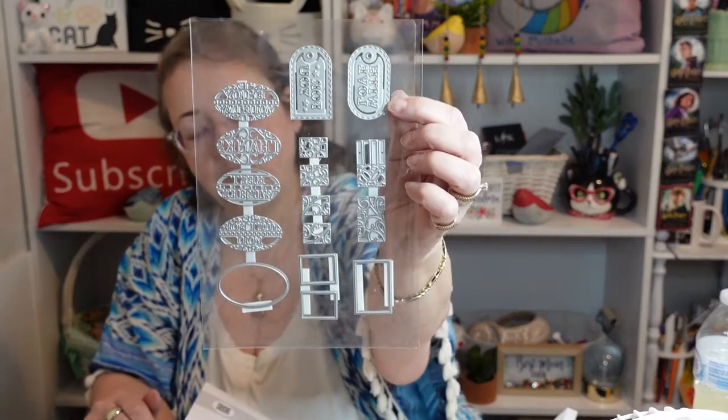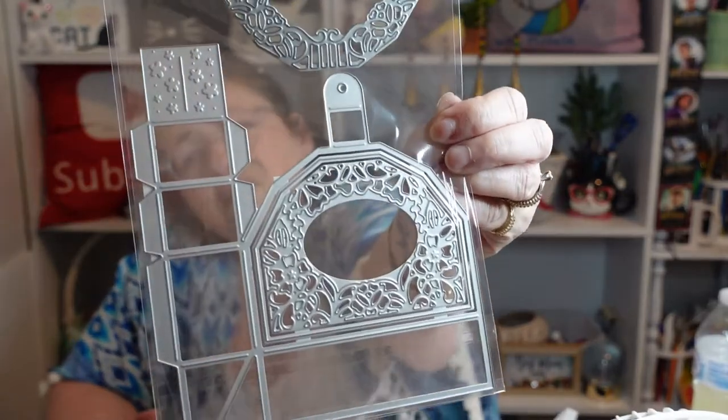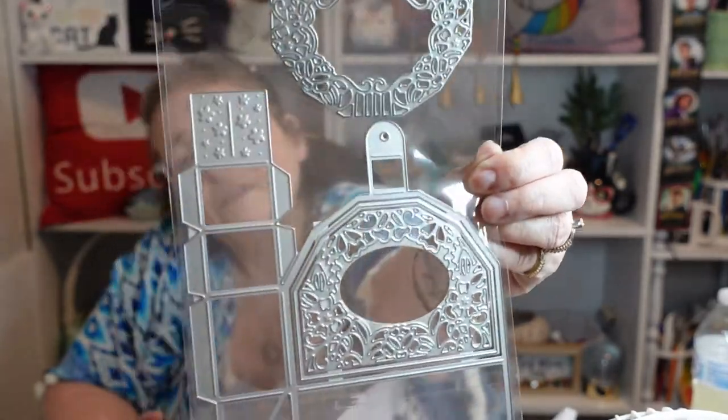And then this gives you tags and sentiments and things that you can also cut out, the dies for that. Did I show you the side of this? Did I hold it up the wrong side so that you couldn't see? I probably did because I was looking at it. So look at how intricate that is. All the scroll work and stuff. And it shows you how it's going to fold up and everything, the different pieces. That's going to be really neat. I hope I am able to get this made for you so you can see it.